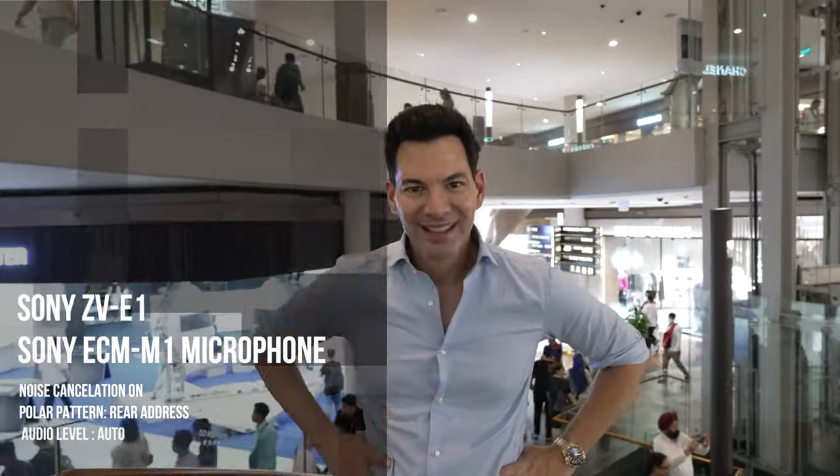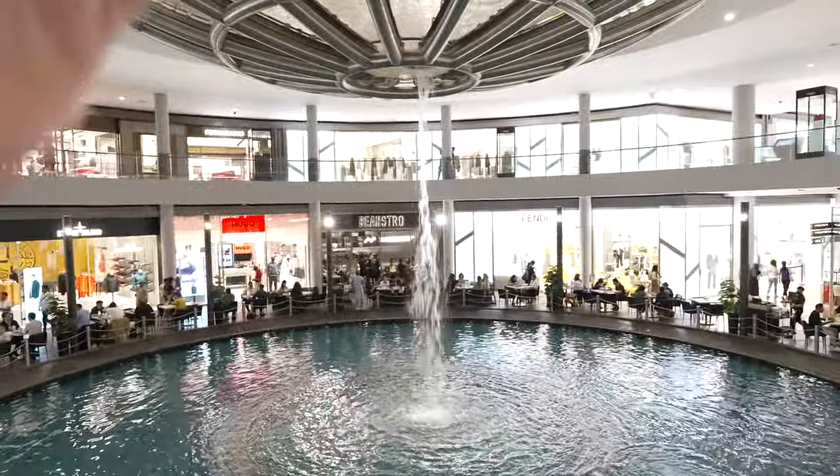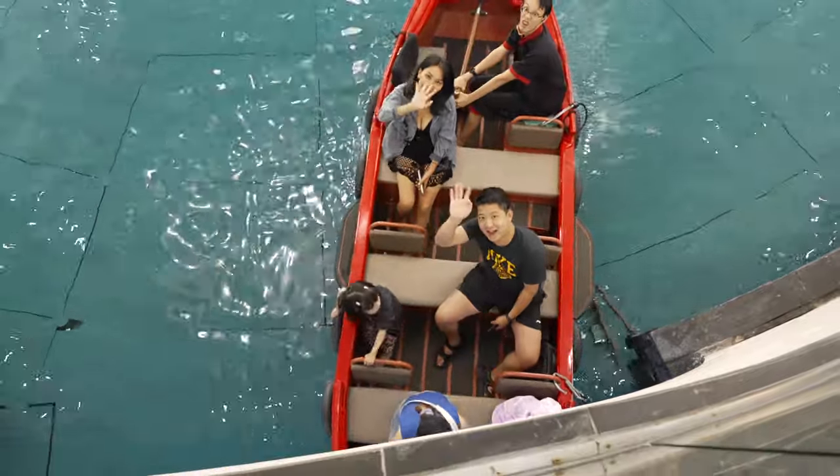Now going rear only — it's Zachy behind the camera. For the most part I'm on the right side of the camera going all the way to the left — this is where you kind of lose me; it really is at the rear only. Now moving to front and rear mode — I'm talking from the front and Zachy talks from the rear. You can tell it's a very busy area. Shifting the focus to the water fountain, saying hello to people — and I can actually hear them. That's fantastic!